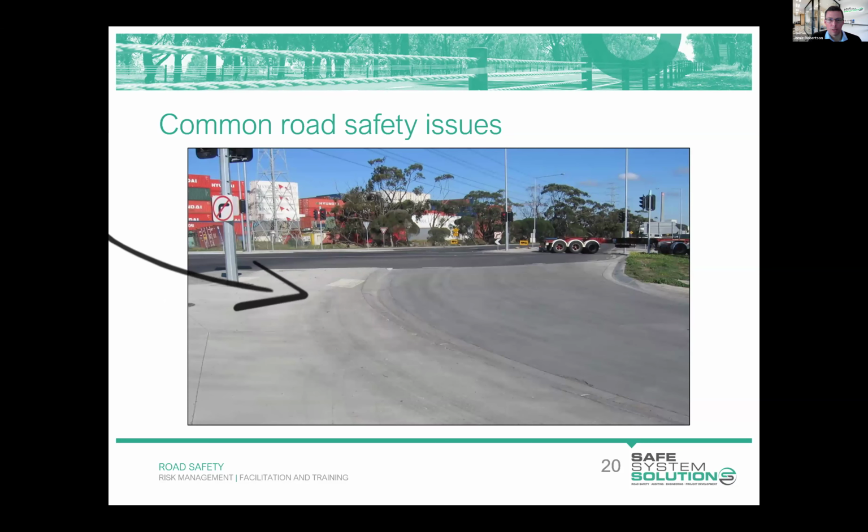At this location, it may be a little hard to make out, but we've got a raised concrete island and a concrete road pavement. So there's very little contrast between the two. The direction of travel on the road is towards us, and you can see that a lot of vehicles, again, presumably long trucks, are mounting the island and actually crossing this pedestrian waiting area here. So that's a potential safety issue.